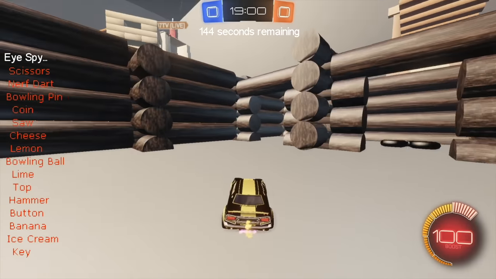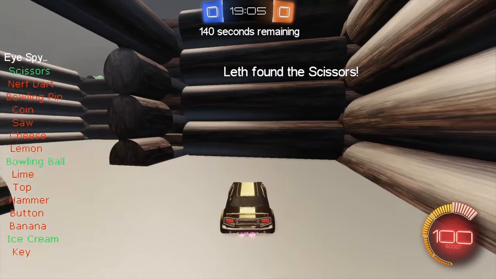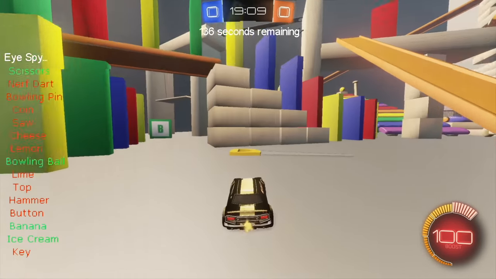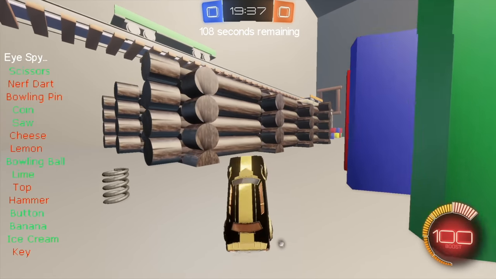Oh, I see a bunch. And scissors. Hey, when something's cleared, just say it so we don't go there anymore. We got the bowling ball. Wood fort's cleared. The Legos are cleared. How did you get on top of that part by the railroad? Like the top part. What'd you guys do?